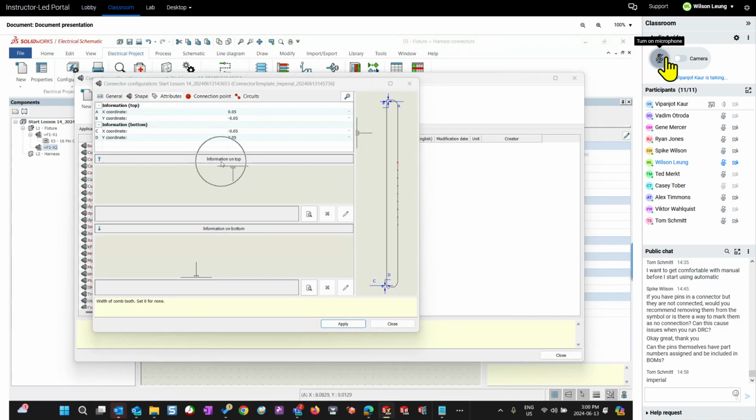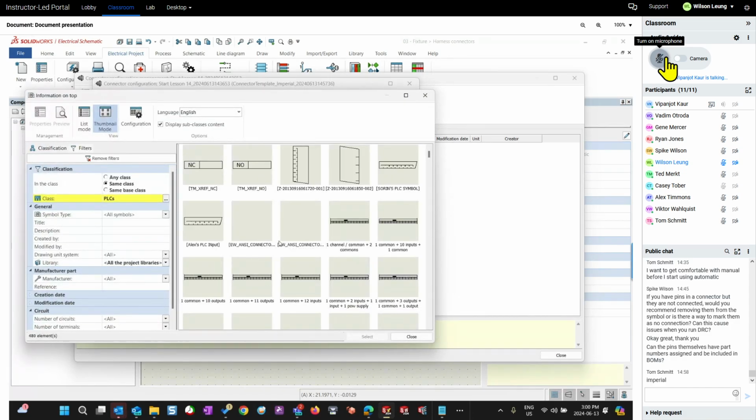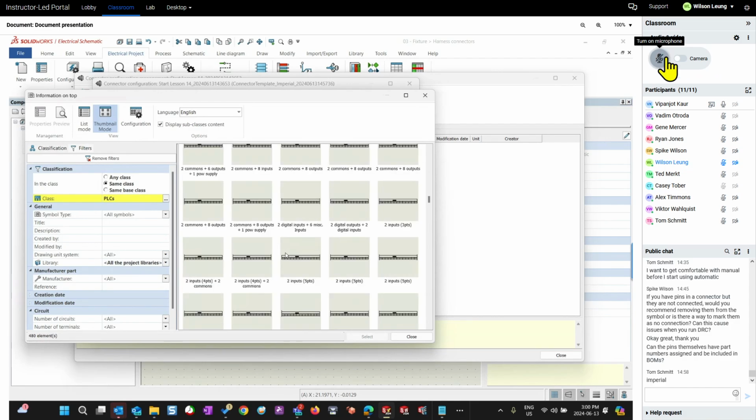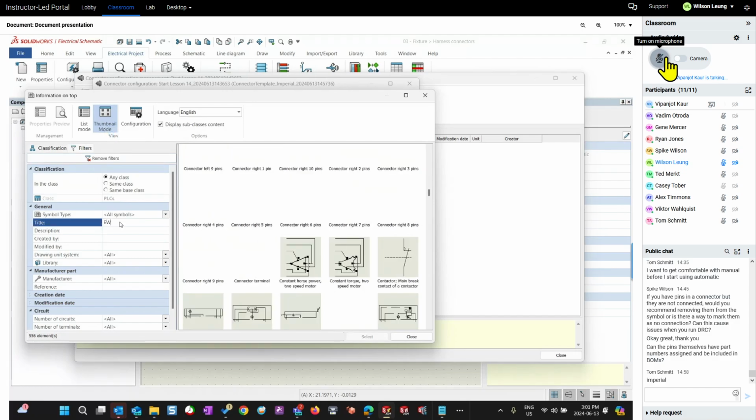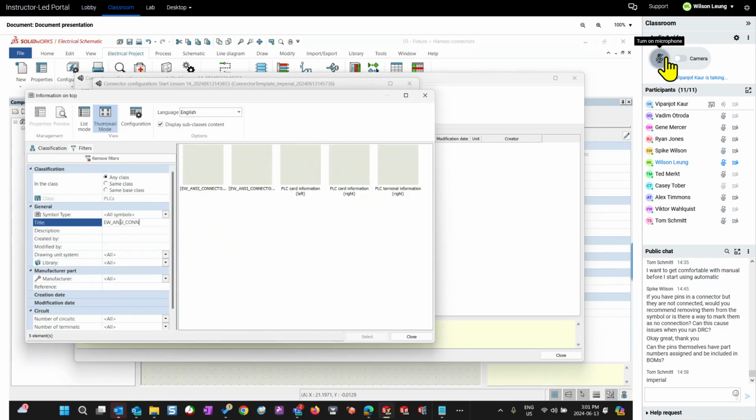So right on the information on the top, let's go find. Right on the top, I want to use a tag. I want to show the component mark X1. So I would use the name of the symbol given on page 268, step number 4. So I'll remove my filters first. I'll type in the name EW underscore NC underscore connector. So Victor, can you tell me, are all these symbols empty symbols or do they have something in them? Do they appear empty to you?